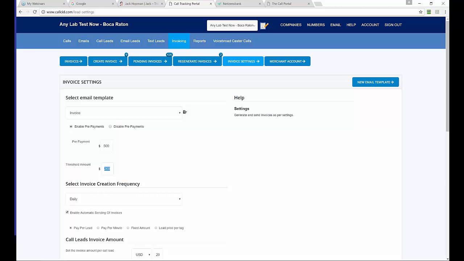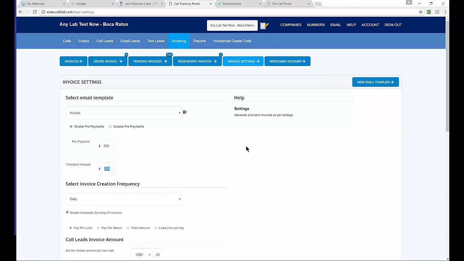Danske Bank is like an accounting system and a payment gateway system. Make sure that your invoices get paid. So let's recap this. With the call portal, you can easily track your calls and your emails for your client. With the call portal via Invoice Settings, you can easily have invoices created. With the linking of Danske Bank, you can have those invoices paid.